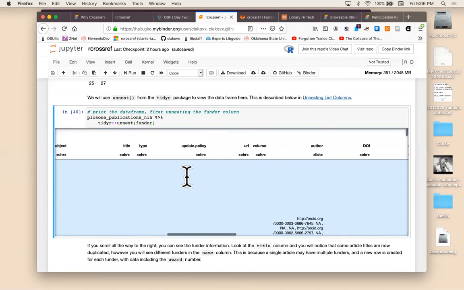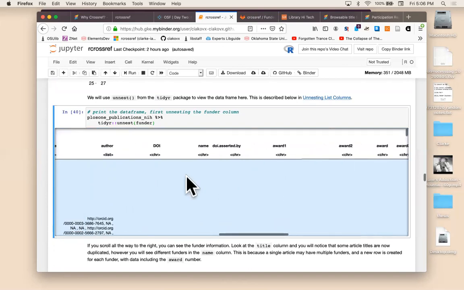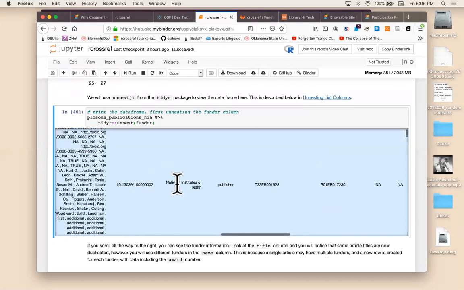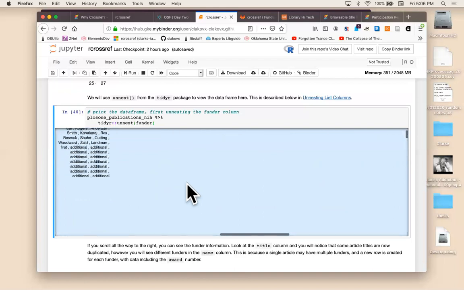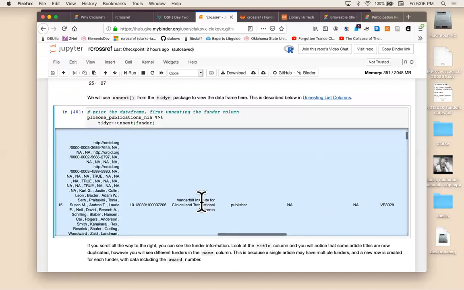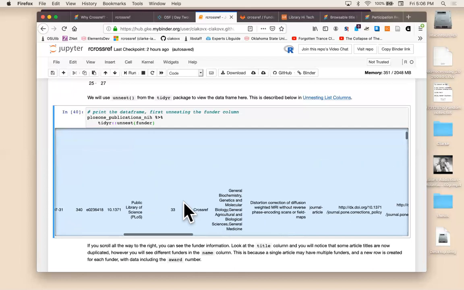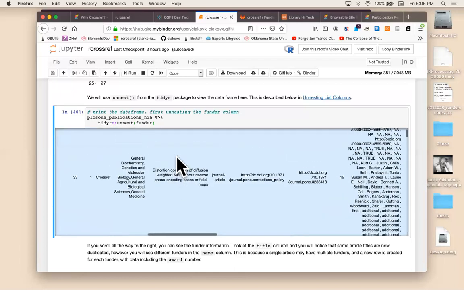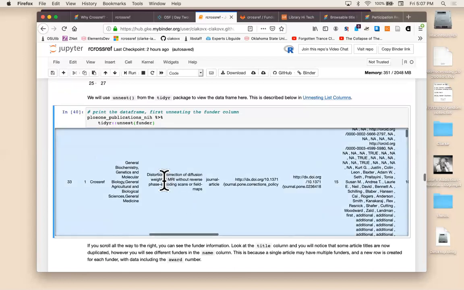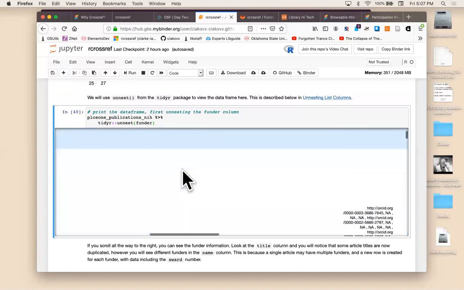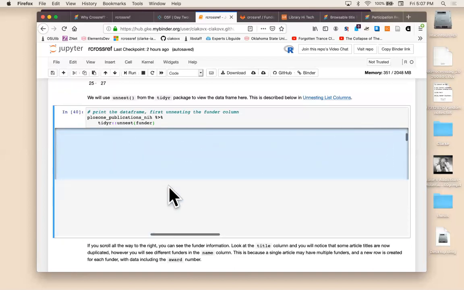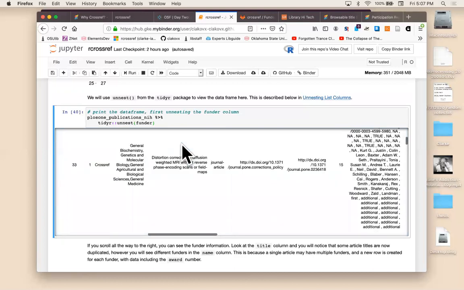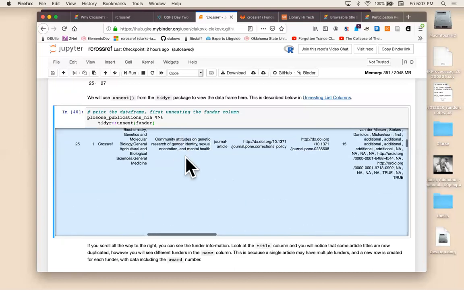Now, if we scroll over to the funder information here, we can see NIH, and the row is replicated. So row 1, the title is distortion correction. Row 2 is also distortion correction. Row 3 is distortion correction. 4, and then it goes on to the next article.